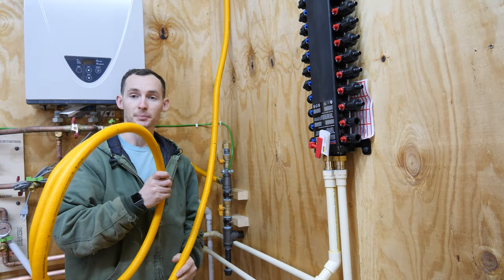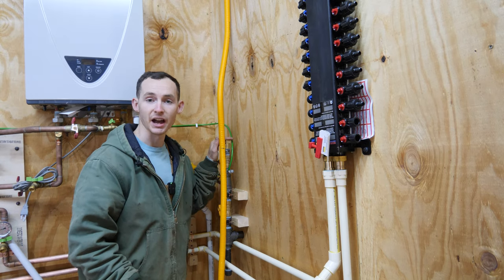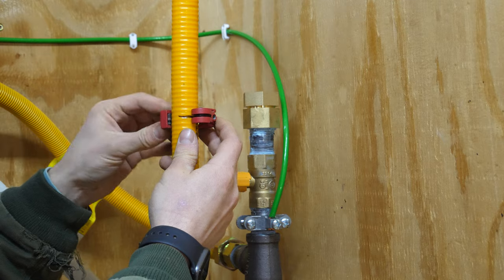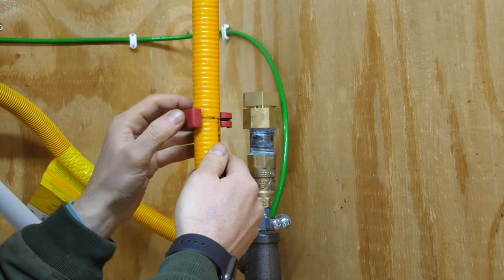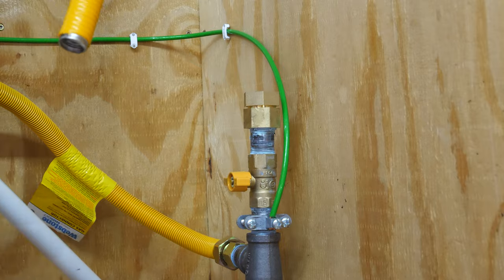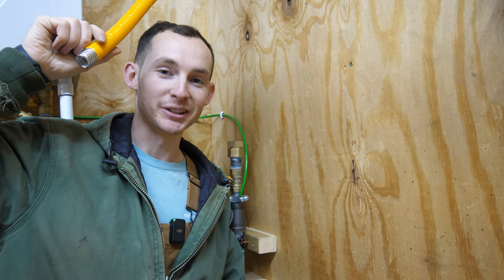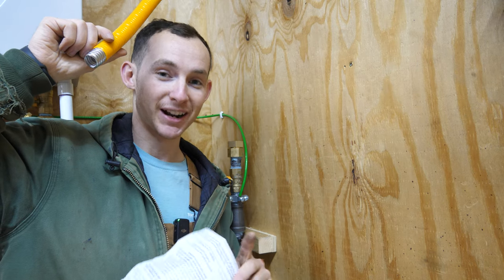It appears I measured pretty well in the plans because this is all I have left — maybe six feet — and this is where I'm going to cut it. Don't want to cut it too short. Luckily you can cut CSST with a good old-fashioned copper tubing cutter. Just be careful — I've already cut myself on this stainless once. It is sharp just like any sheet metal. I left a cleaner cut than I was expecting.